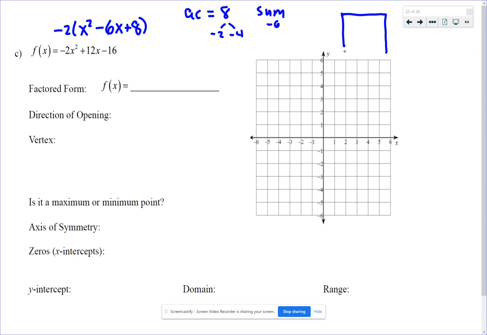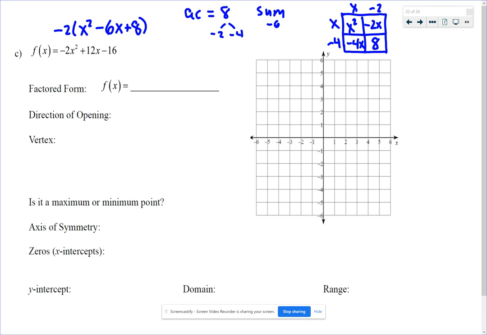I'm going to do my box method. Again, if you're in my honors class, you can go right to the factored form right now. If you're not, do the box. X squared and 8. Middle term gets split up. Remember, first term gets the first square, last term gets the last square. So the x squared and the 8. The -6x gets split into two pieces: a -2x and a -4x, which will add up to the -6x. Okay, we GCF the top row, bottom row, first column, second column. Check your answer.